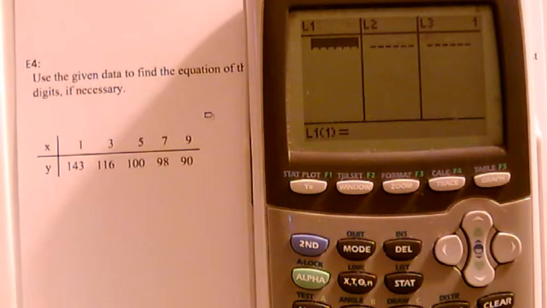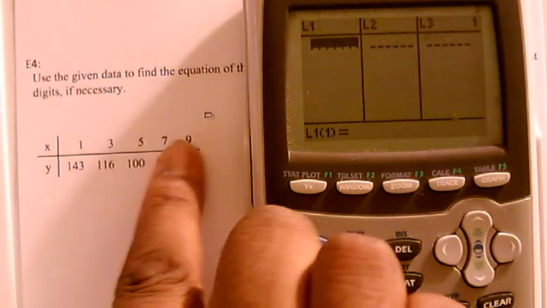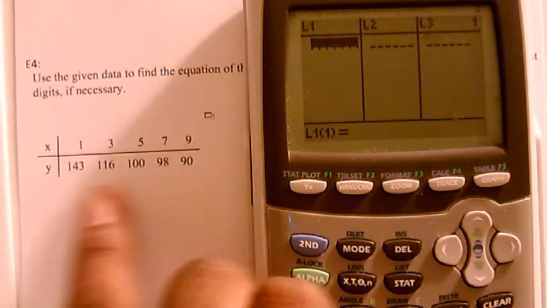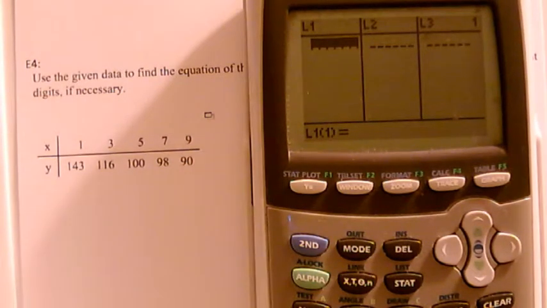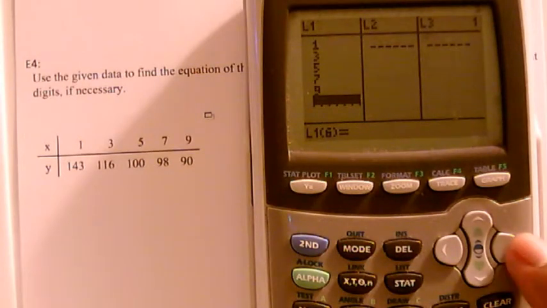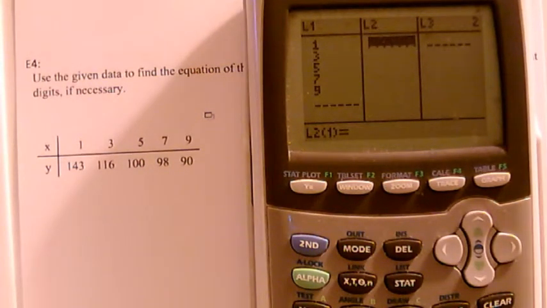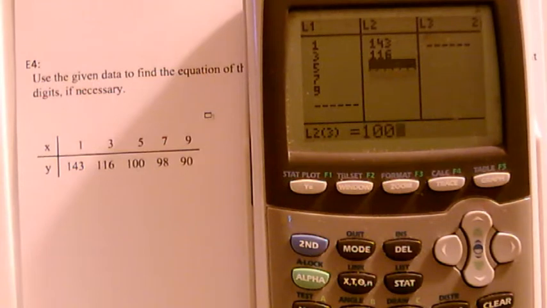Now we can go ahead and enter the x values in L1, and the y values will go in L2. So your x values in L1 will be 1, 3, 5, 7, 9. Again, make sure you hit enter after each entry, and then use your right arrow key to enter the y values. So this is 143, 116, 100, 98, and 90.